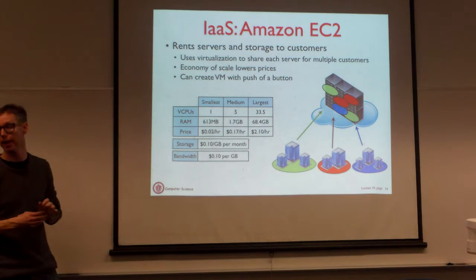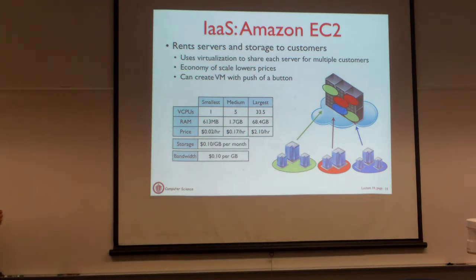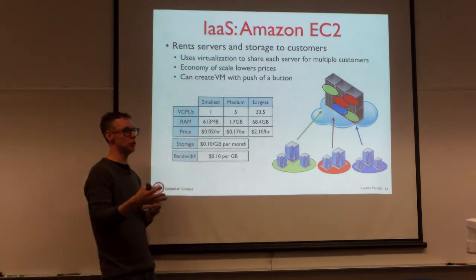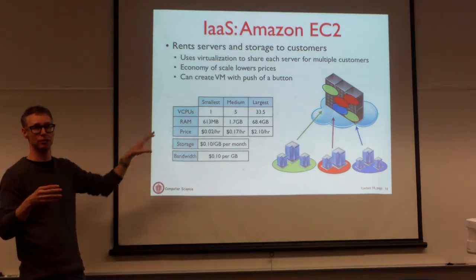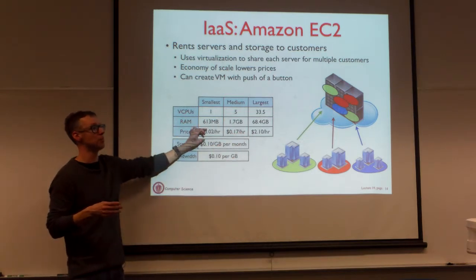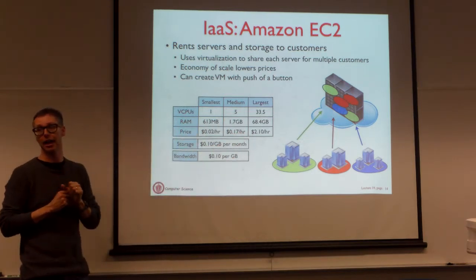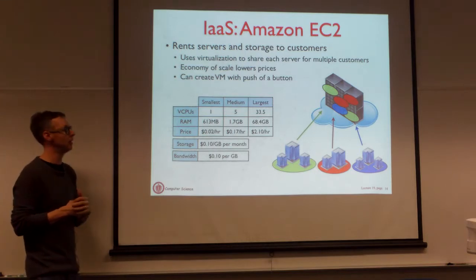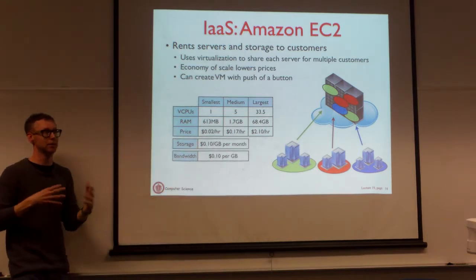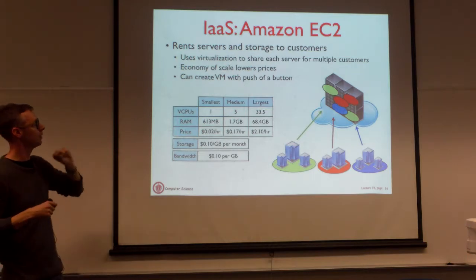It's actually way more complicated than this, right? There's dozens of geographical regions and available data centers you can choose from. There's 50 to 60 different types of VMs you can buy. It's not just small, medium, large, and they sell them under a bunch of different contracts that are somewhat complex. Some of them have a fixed price. Some of them have a variable price that's dynamic. There's a lot going on there.